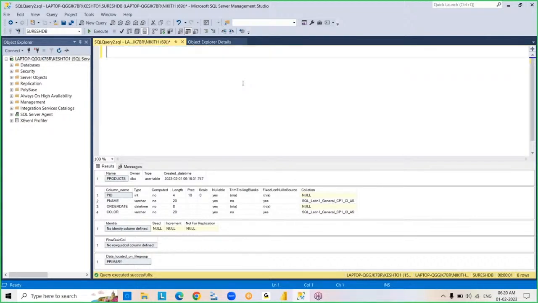Adding new columns, because the table is already created, it is there in the database, right? Alter table products add. Suppose I want to add sales amount integer, comma.